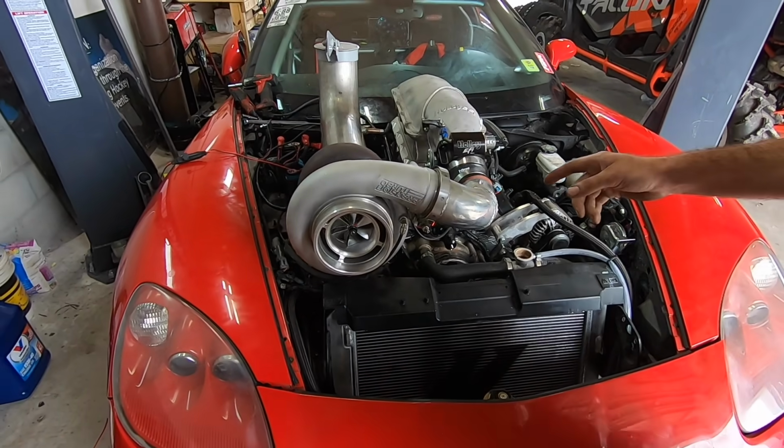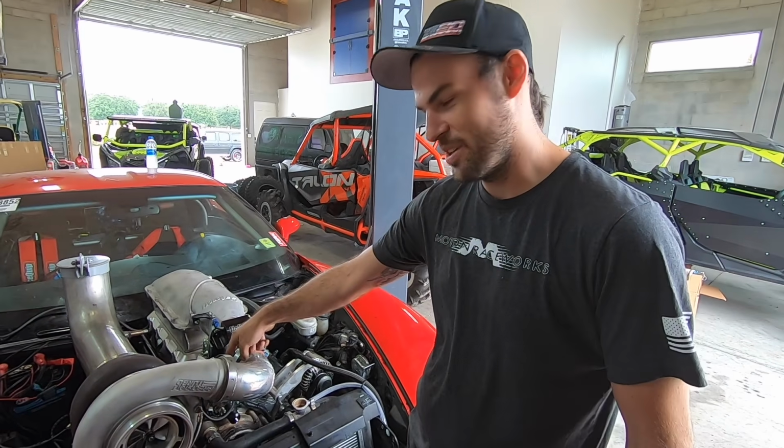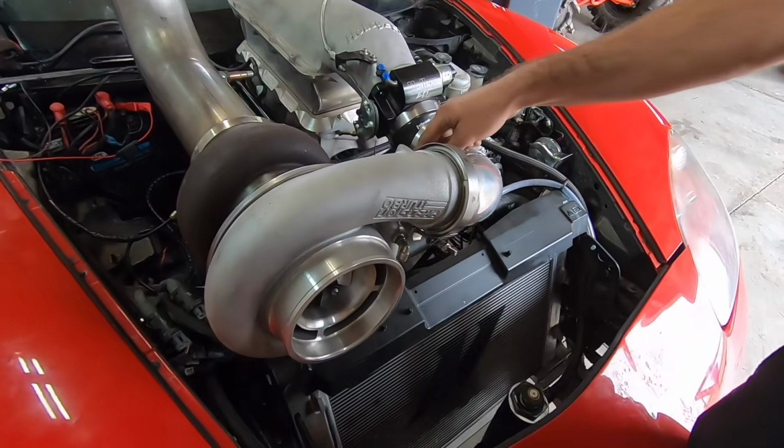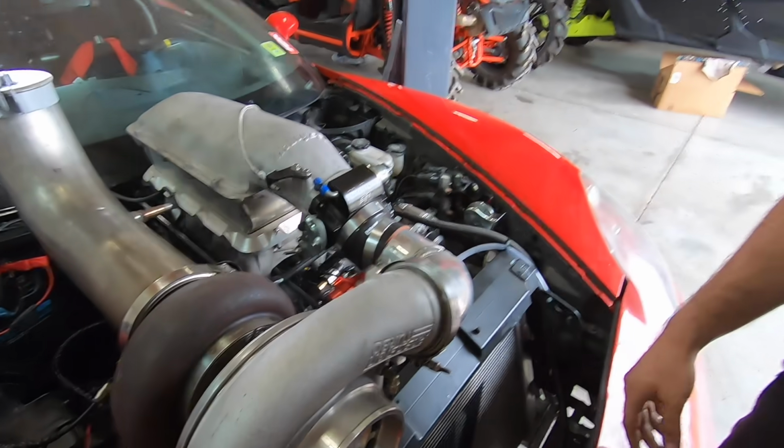Yeah, I had to reuse this because we didn't have the right V-band for this or another flange for this here. Yeah. Below valve. People, but this, understand, could be redone and it'll fit a whole lot better. Yeah, that could look really awesome. Given the circumstances and materials I had.